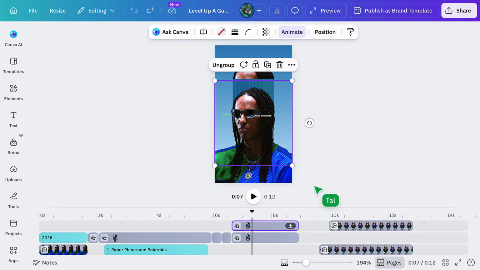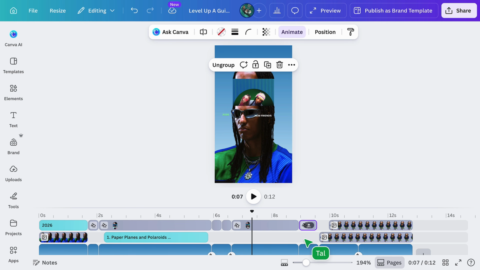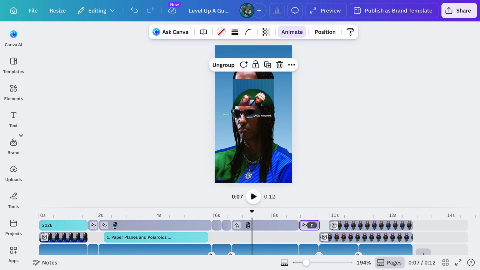To create your next keyframe in the video editor, all you need to do is move your elements from one frame to the next. I'll make the layer shorter in the timeline. Then I'll move the layer from frame 5 to 6. And now I'll adjust the layer so it extends the full length of the frame, just to make sure there are no gaps in our animation.